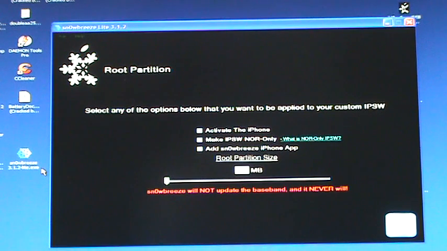And then root partition size. Basically, the iPhone and iPod Touch disk drive is put into two partitions. A smaller one with all the firmware files, and another one where all your apps, music, and videos that you put on your iPod or iPhone through iTunes go. I always keep my root partition size normal because most of the time Cydia and a bunch of other apps use the bigger partition, not the smaller one. After you configure your options here, you can click the blue arrow.